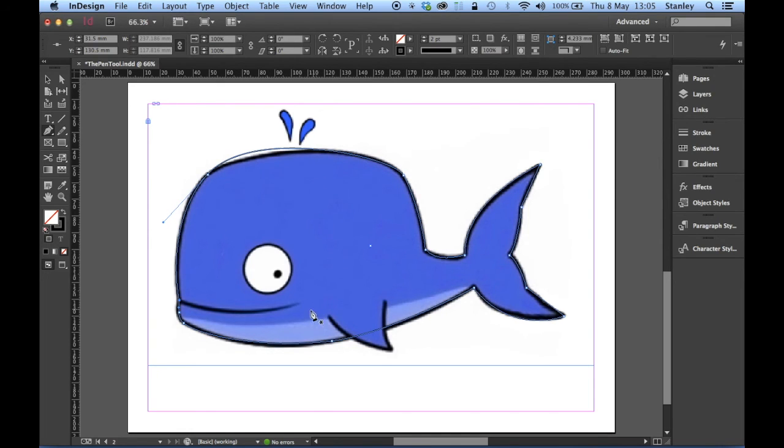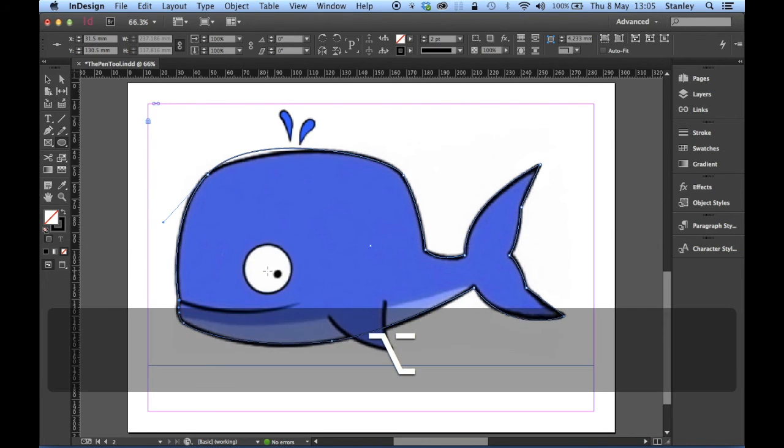So great, the next job is I'm going to draw this eye. For that I need the ellipse tool, which is hiding underneath the rectangle tool there. So click and hold and select the ellipse tool. Great. Now if I hold the Alt key down and the Shift together, that's going to allow me to draw the circle from the center out, and the Shift will constrain it into a circle for me. So that'll do, just want it roughly the same size, and then let go.